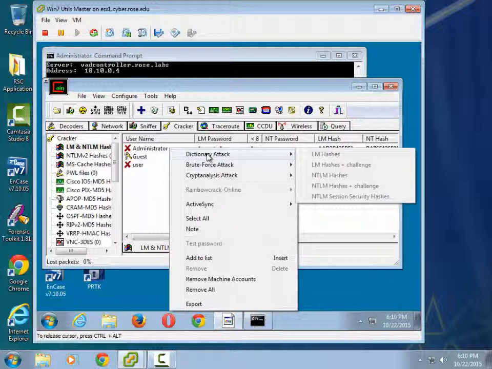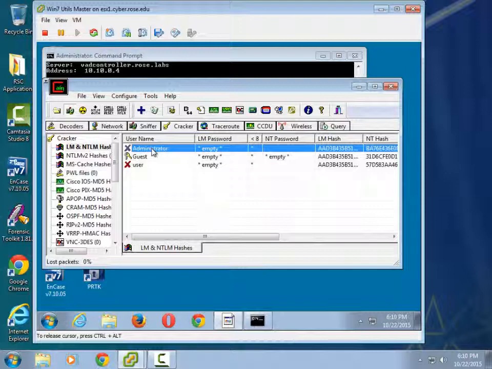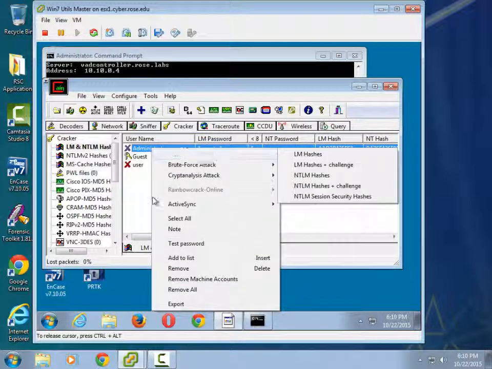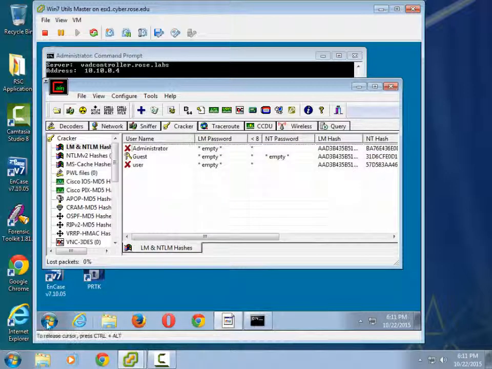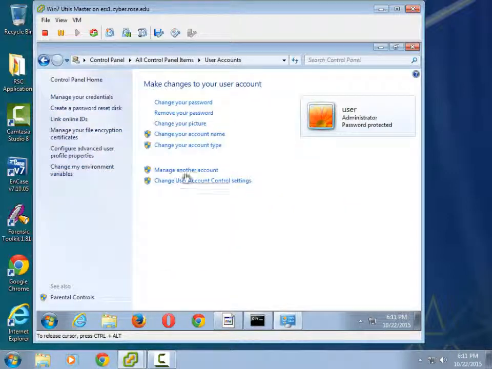Passwords are empty. I'm going to go make one real quick. Passwords are empty, and then you have the hashes there. Let's find, where is the add user? I hate this stupid GUI. Where's add a user? There's not a user? Okay, we're going to do it the right way. Go to manage.